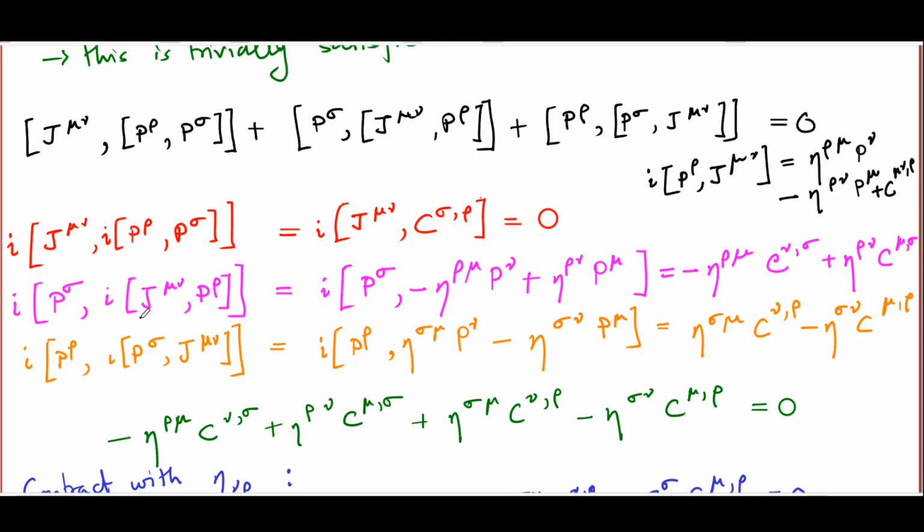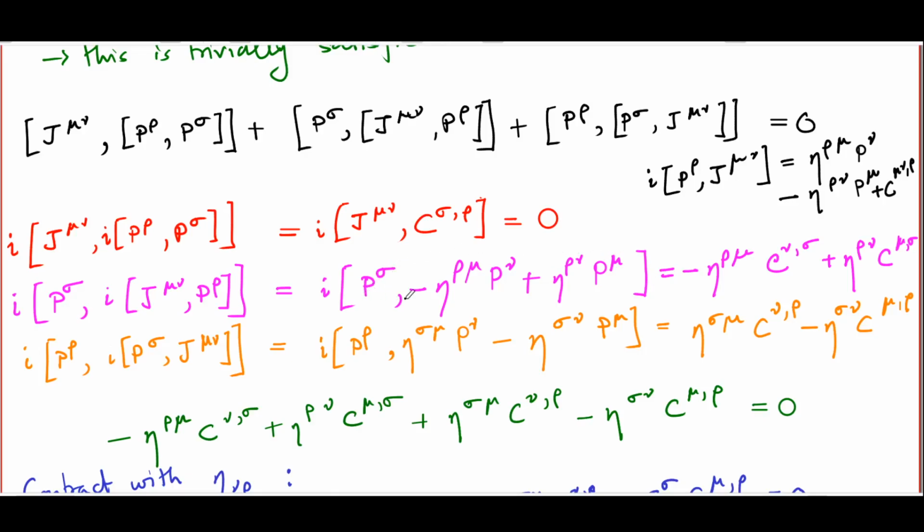Here, the only thing that will happen is that we have to be careful about reversing the order of the commutator here. Remember, we have a P comma J commutator, whereas here we have a J comma P. That gives us a minus sign. So we just change the signs of these 2 terms. I get minus eta rho mu P nu plus eta rho nu P mu. You would have had an additional minus C rho comma mu nu here, but since that commutes with the P sigma, I could just as well drop it.